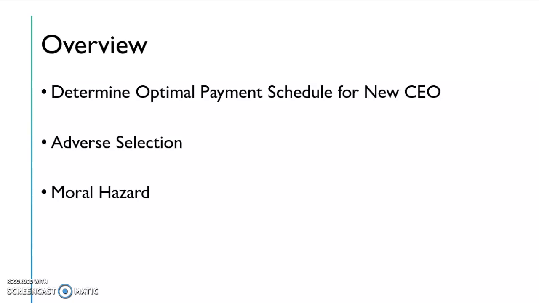In this presentation we will be determining an optimal payment schedule for the new CEO of Oil Company X. To do this, we will evaluate the adverse selections and moral hazards of 5 possible payment schedules. Adverse selection occurs when one party to a transaction possesses information about a hidden characteristic that is unknown to the other parties, and then uses this information to take an economic advantage, causing low-quality items to become overrepresented. A moral hazard occurs when an informed party takes action that cannot be seen by the other parties involved and can potentially cause harm to those less informed parties.